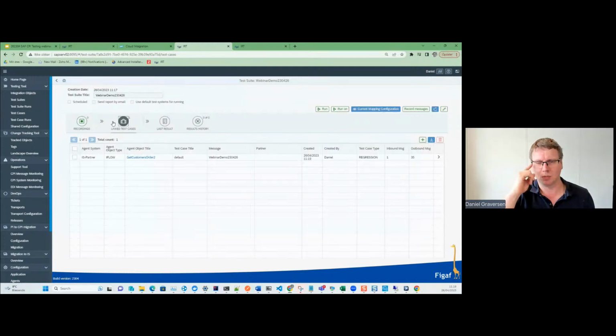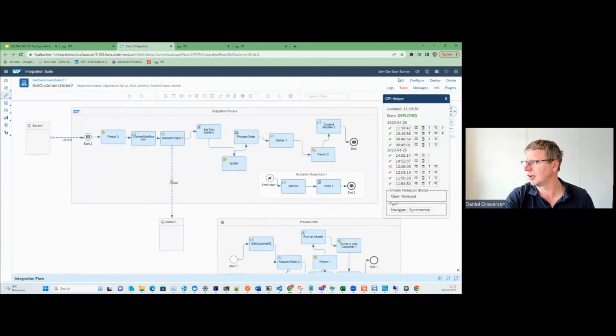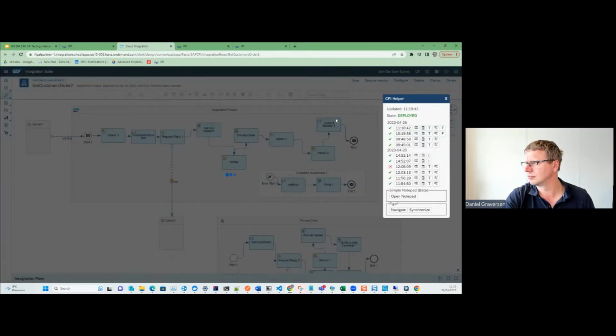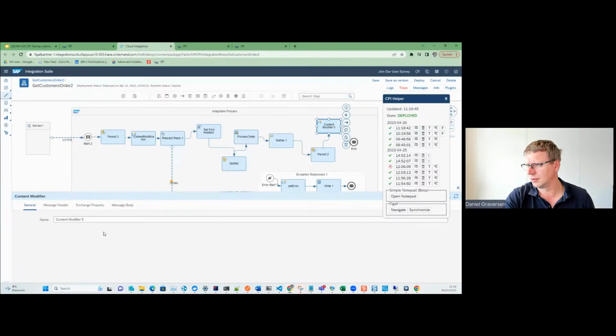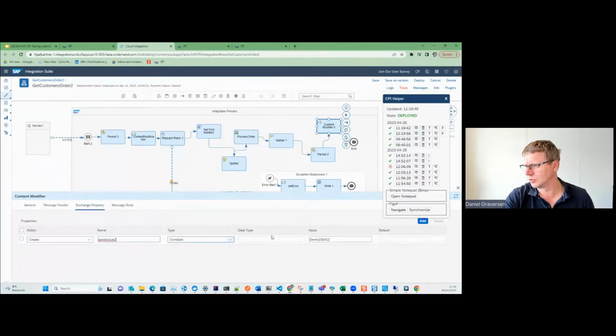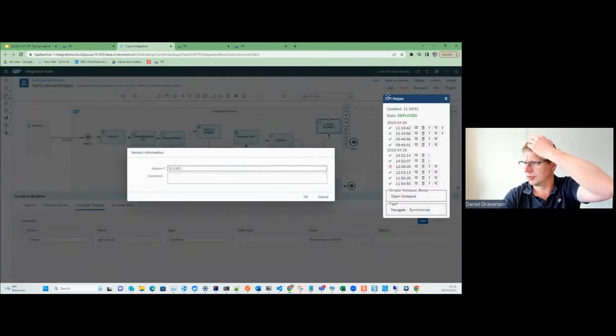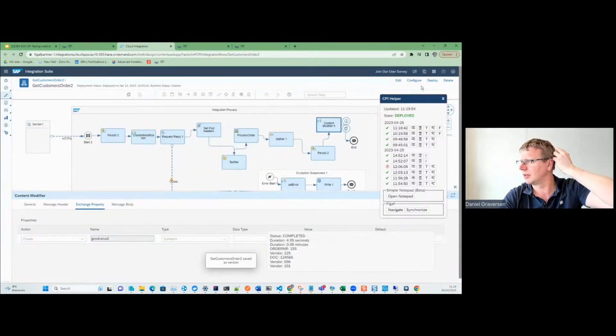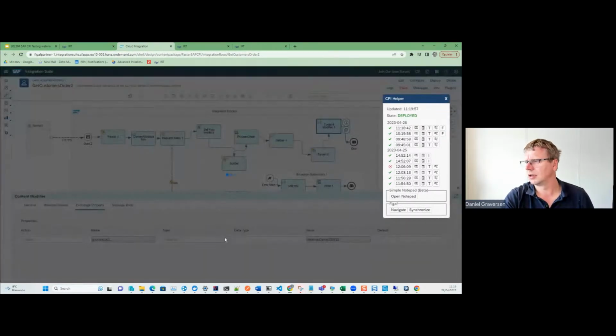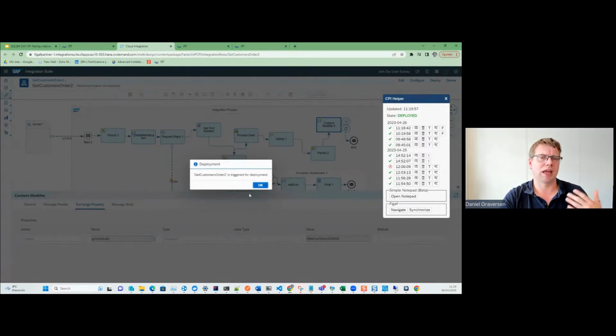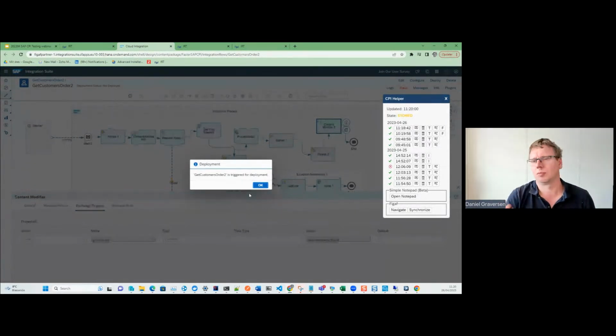And then what we can do is, let's say we go into our iFlow here. We make a modification. Change a value here. Save as version. And we then deploy it. So right now we have a test case. We can obviously run it, and we should hopefully see that it is correct.